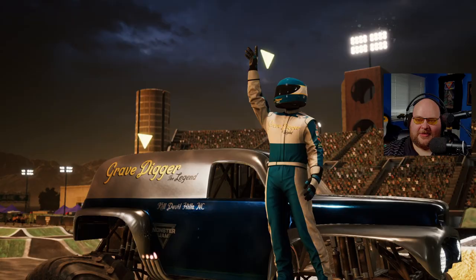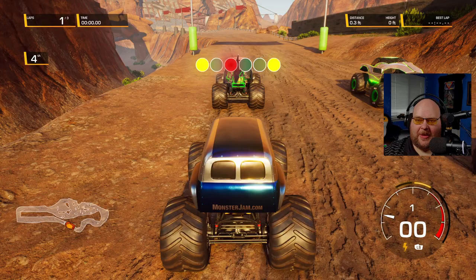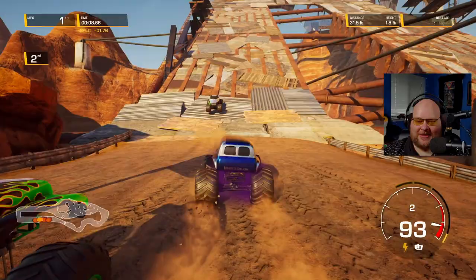All right, let's head over to the Rusty Ravine and do some circuit races. And of course, they've got Gravedigger right in front of me. That's not good. Oh, I managed to get in front of him. Nice. And I'm stopping everybody behind me. That's awesome. How do you like it, Gravedigger?